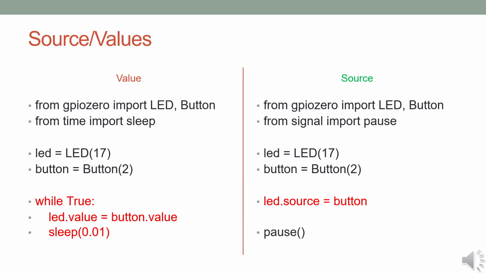However, source can be less flexible if you need to insert custom logic between the input and output states, since it creates a direct binding between devices. In summary, value offers simplicity and control, but uses more CPU due to continuous looping, while dot source is more efficient and concise, but less suited for cases requiring intermediate logic. The choice depends on whether your priority is explicit control or streamlined, event-driven linking.